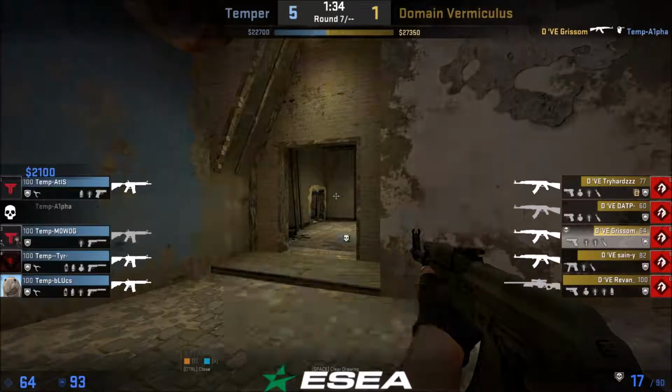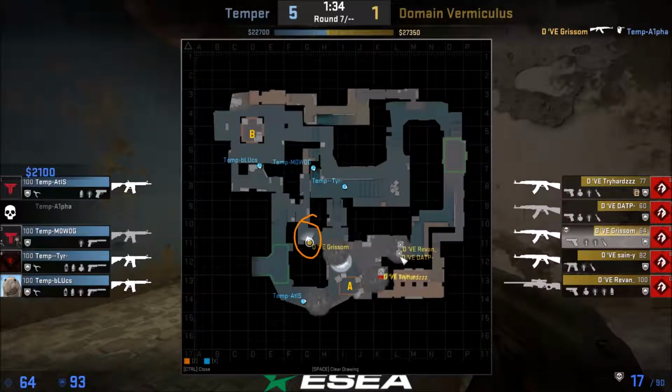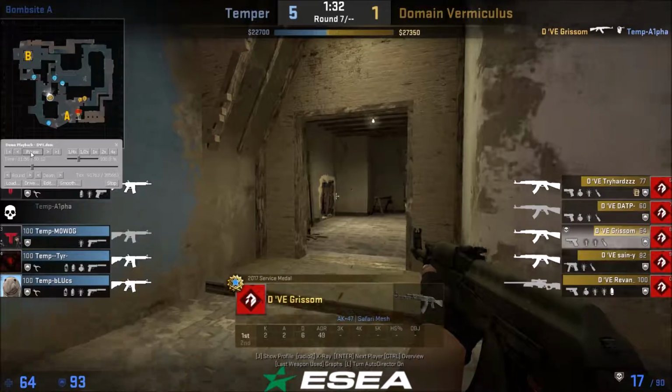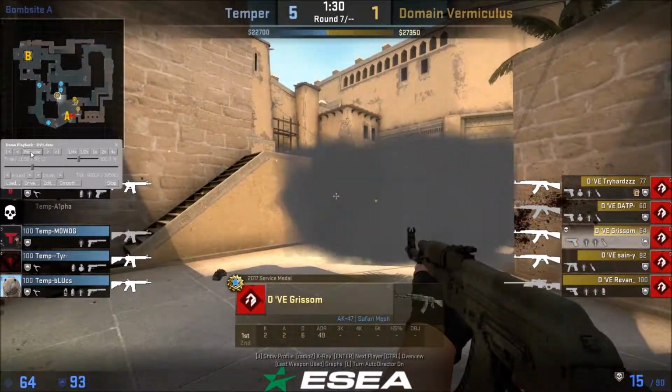Here's the problem on the timing. Grissom has jungle control. The rest of his team is way back here. There's your jungle smoke. Oh no, stay in jungle.